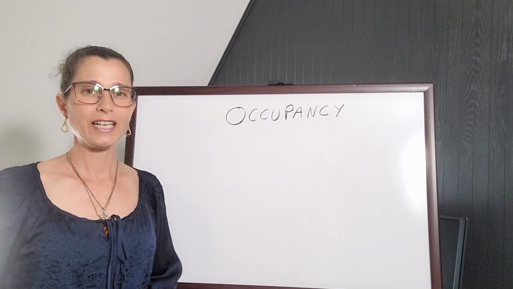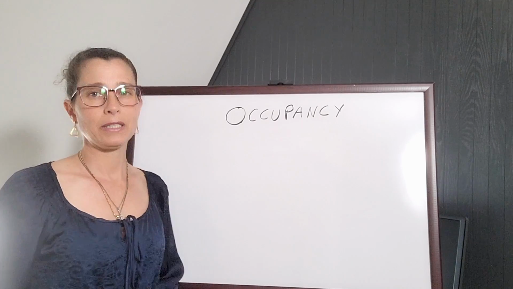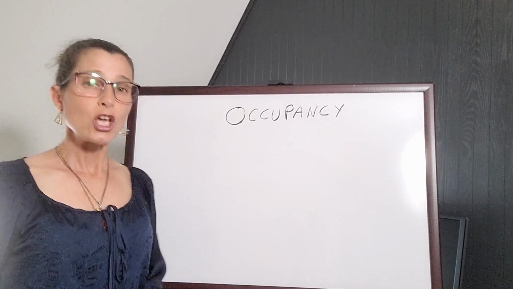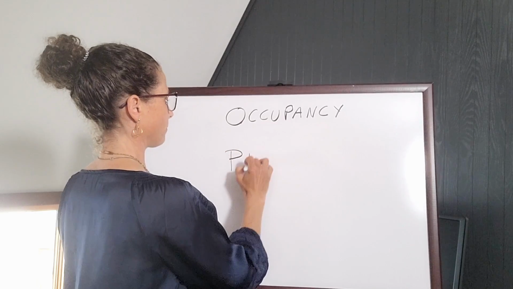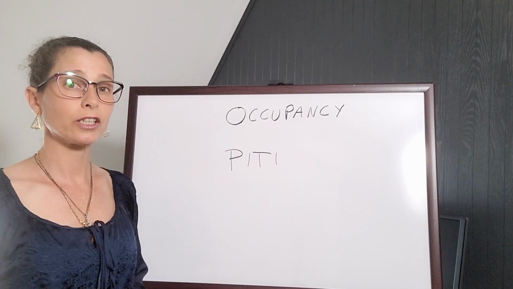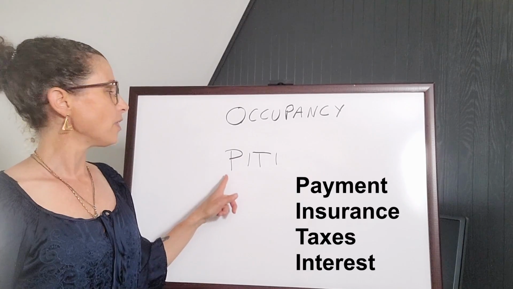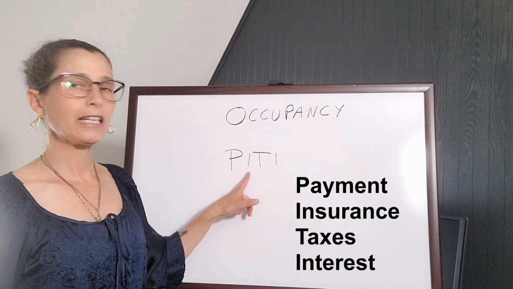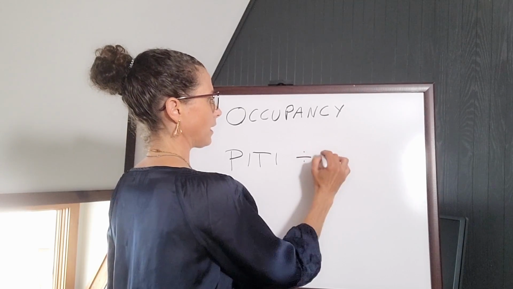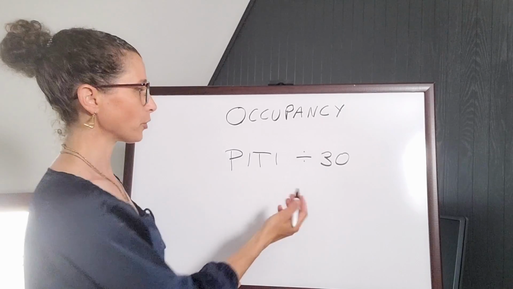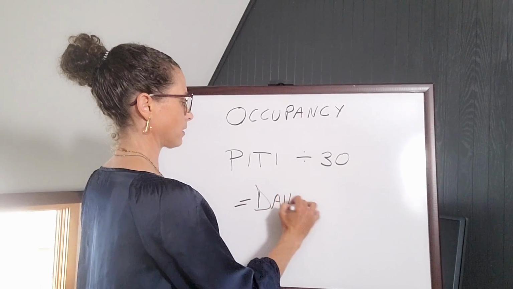Keeping the occupancy under 60 days protects both the buyer and the seller from having to come up with additional contracts. Now, with the occupancy, depending on how competitive a market it is, you might want to give them free occupancy. If you do decide to charge the seller an occupancy rate, how we calculate this is using what's called PITI. This is going to be your mortgage payment: your principal, insurance, taxes, and interest. So we combine all of that and divide it by the number of days in the month, 30 or 31, and then you come up with your daily rate.